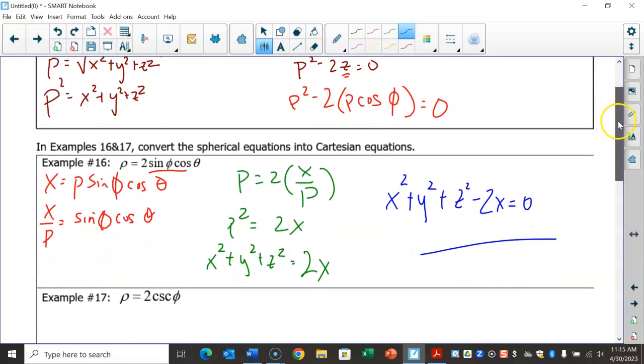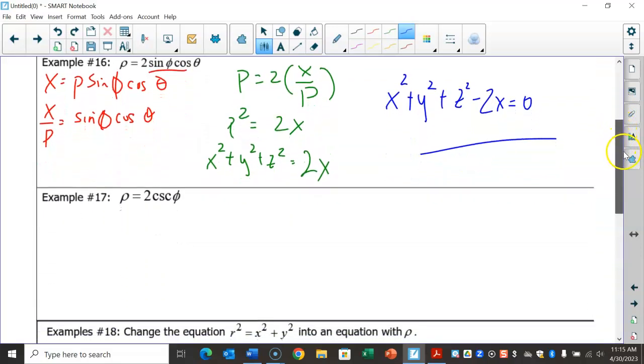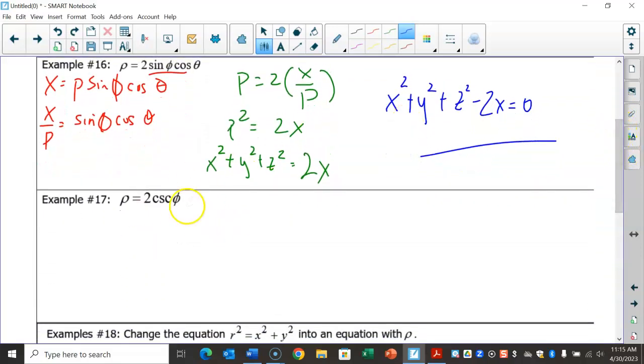So that being said, what I encourage you guys to do now, looking at the equations that we know, is maybe pause the video and see if you can take this equation right here and manipulate it to Cartesian. We're going to come back and talk about it together. So take a moment and we'll go over the question with you guys.